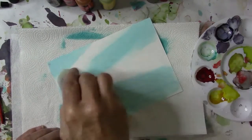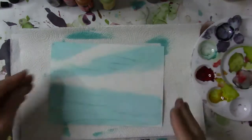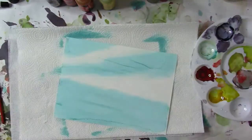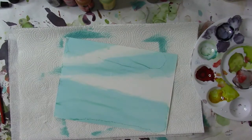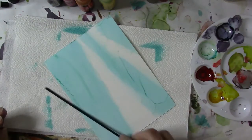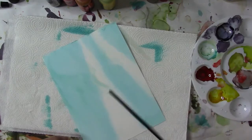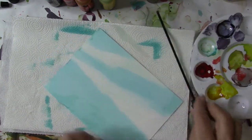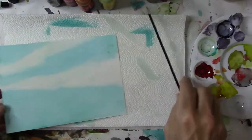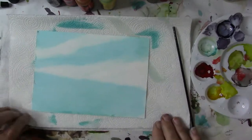Now you notice I went all the way down to the bottom on this painting. Well, basically it's so dark on the bottom it doesn't make any difference. So there's no sense trying to create a line with my blue, because the blue underneath will be fine. And all I'm doing now is just making sure that this is nicely distributed throughout the whole piece. I want to make sure that we've got blending solution everywhere and it's fairly wet.